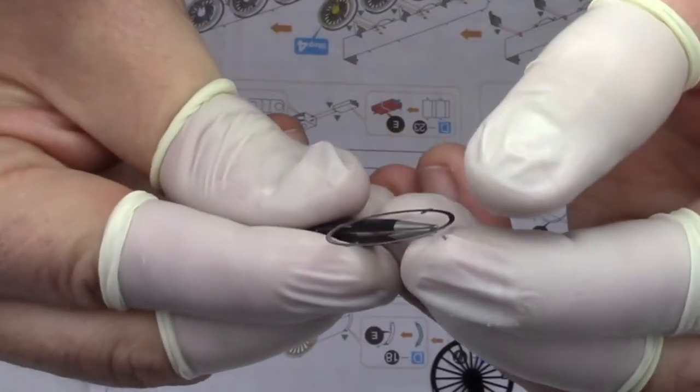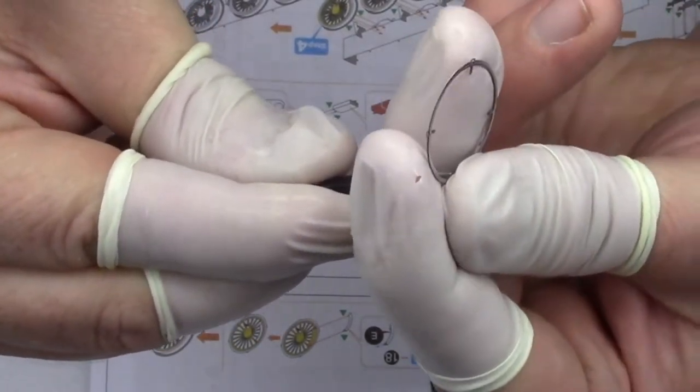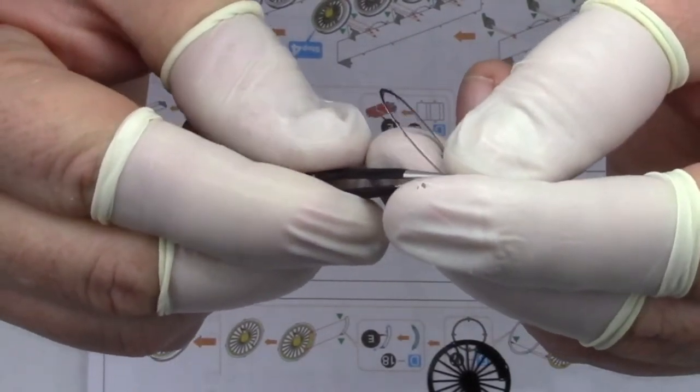Step 5 is almost identical to step 4. The only difference, other than you need to only repeat once for the 2 wheels, is that there is not a tab on the front to bend up.